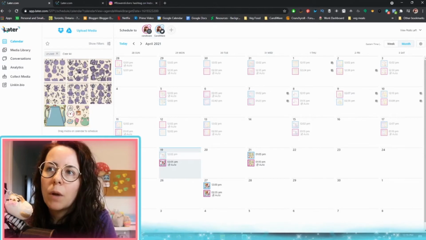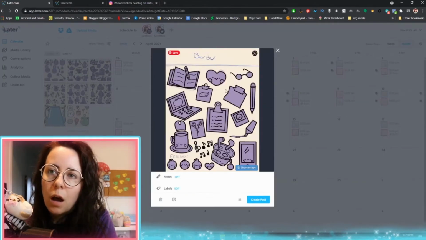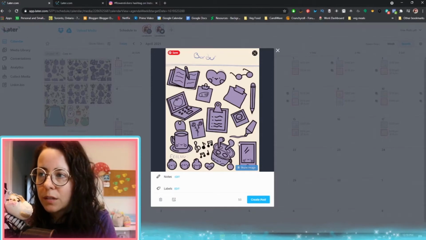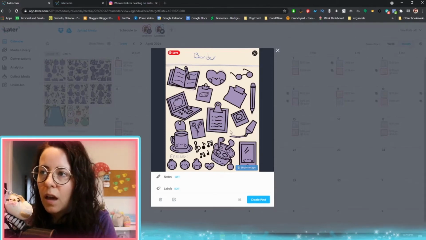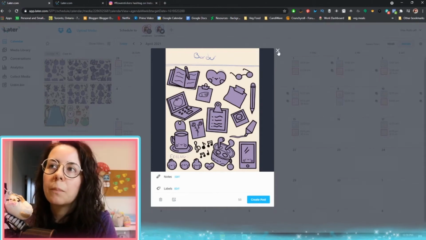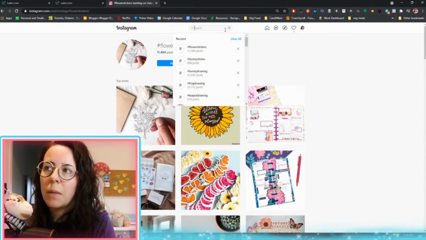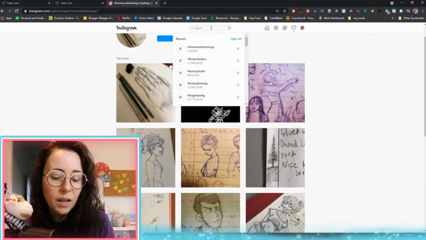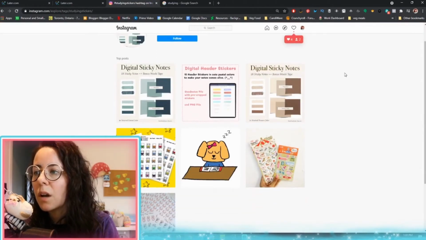With this here, I've got a lot of teacups, I've got a lot of frogs, and things like that. What I'm going to look for with this particular post, this is what I'm going to work with you guys on, is a sticker sheet that I'm working on, and it has to do with studying and planning. So we're going to be looking for those particular words to help us figure out what the best hashtags to use are. What I like to do is go into Instagram and type in something like studying. You could try something like studying stickers. Let's see, what do we got here?